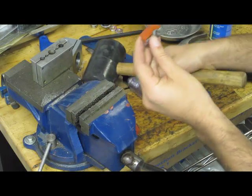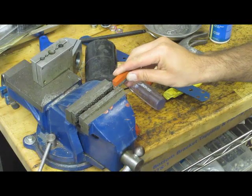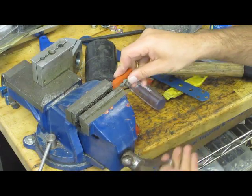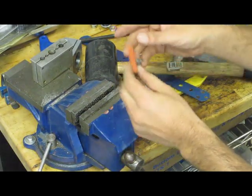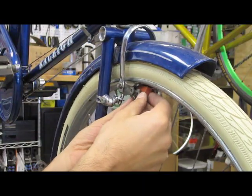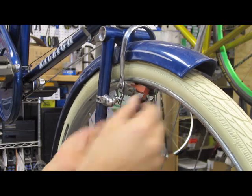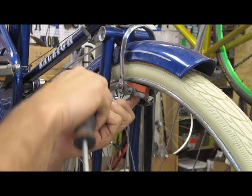Putting new pads on an old Roadster is usually pretty straightforward since the brake clips are already in place and set to just the right height for brand new pads to work perfectly. The front brake on this bike went together really quickly. You can see the cream Schwab Delta Cruisers we put on this bike — those are in a 28 by 1.5 inch size, some really nice tires. We also carry these same tires in cream with a reflective sidewall.